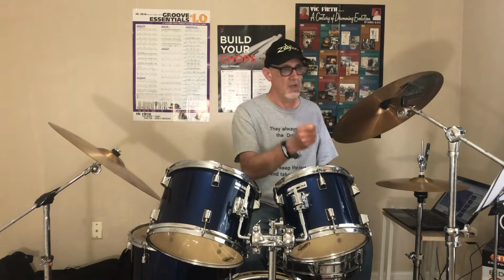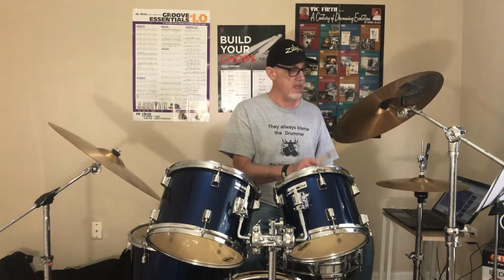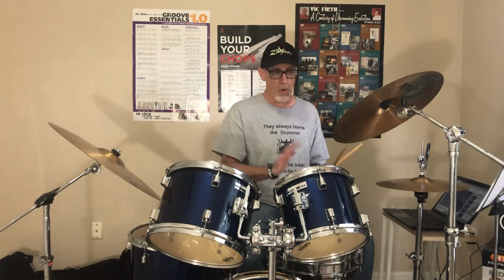The fill gives it more energy, but if you don't feel comfortable playing that fill at the beginning, just come in with a crash on one with your bass drum. Once you crash on one, you're in your groove. Get to your hi-hat, whichever hand you play, left or right, and start with your eighth notes, and then you're playing your groove there.